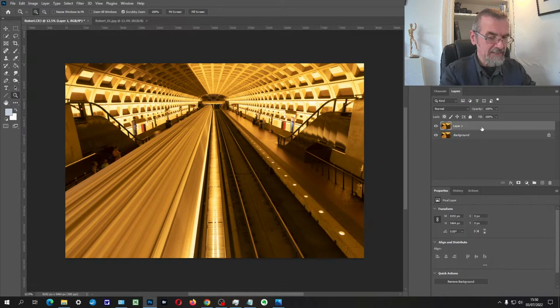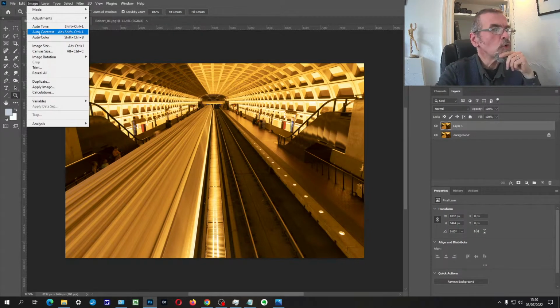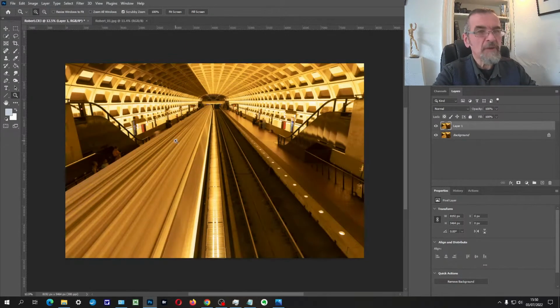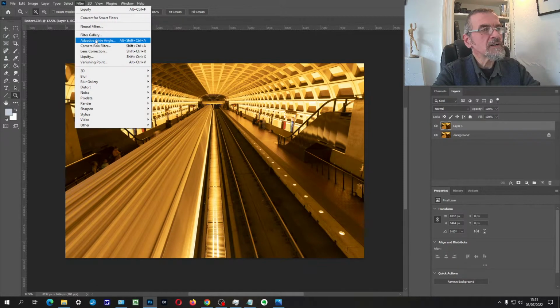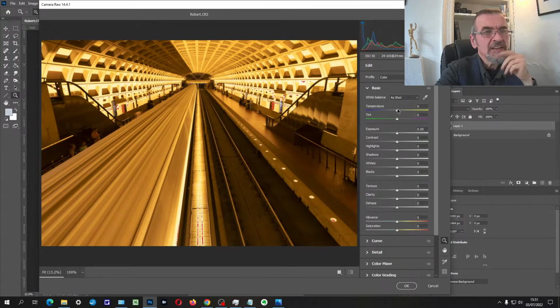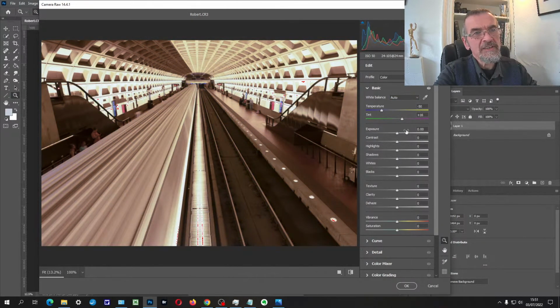If I duplicate that, I might decide to just go auto color and see what that does. Now that's shifted a little bit, but not very much. So I think what I might do is go back to the camera raw filter with this, and basically you've got temperature here. If we do auto, that's shifted a little bit. Or we can just slide that over. The more blue we take, we can go right over and make it really quite blue. Or it's making it fairly neutral, though. We've not got a lot of colour in there.